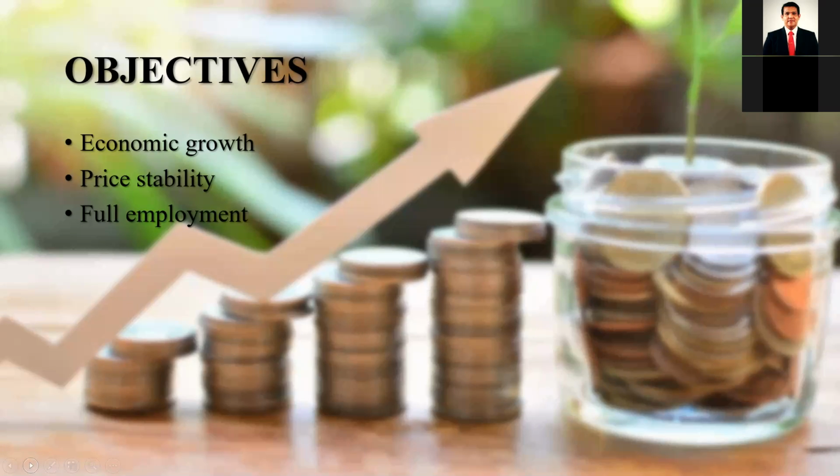Next is price stability. Fiscal policy will help in setting a standard for prices when there is inflation. It controls the price level of the country so that when inflation is too high, prices can be regulated. And next is full employment. It aims to achieve full or near full employment, and it helps as a tool to recover from low economic activity. So these are the main objectives of the fiscal policy in India. Moving on.